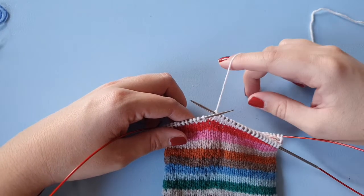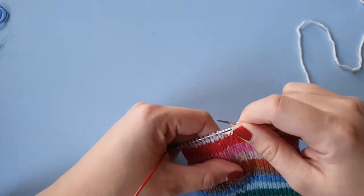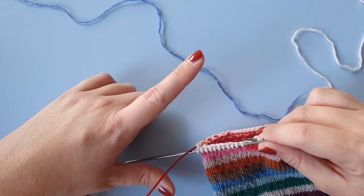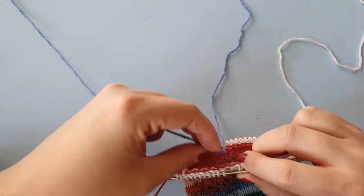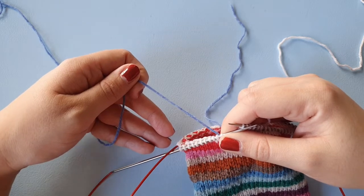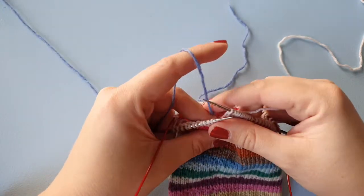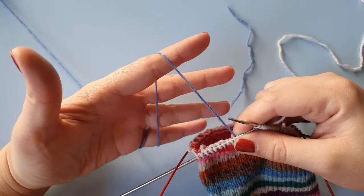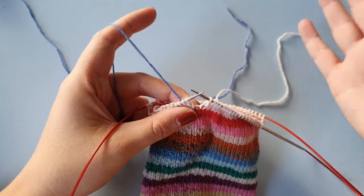So with my current color, I am going to be knitting throwing style. That means with the yarn in my right hand. With the new color, I'm going to be holding it at the back of my work and then holding it with my left hand. So first I'm leaving about 15 centimeters, so that's about 6 inches. I'm going to hold this new color in my left hand, and you can wrap it around your fingers or you can hold it in any way that you like. I'm holding it by wrapping it around my pinky finger, then going underneath it with my index finger and turning my palm. And now I am holding the yarn in place with my middle finger and thumb. So now my right hand is free.